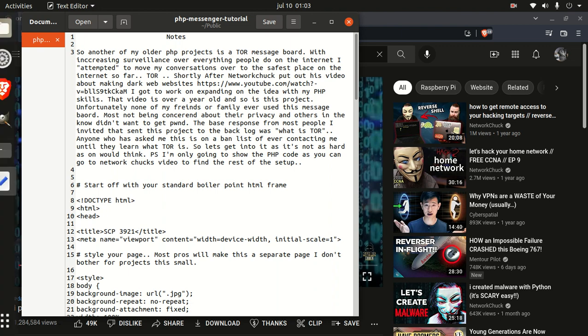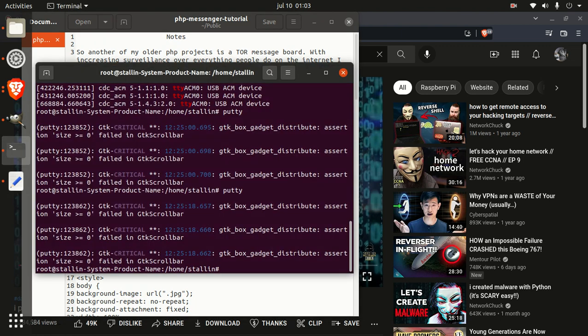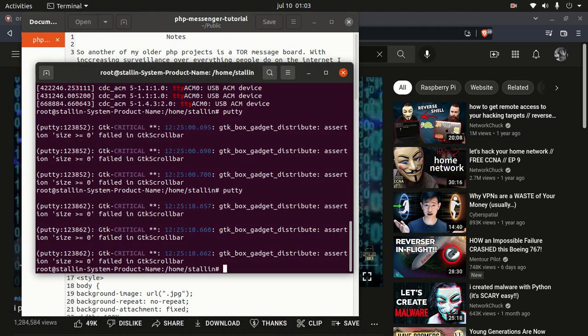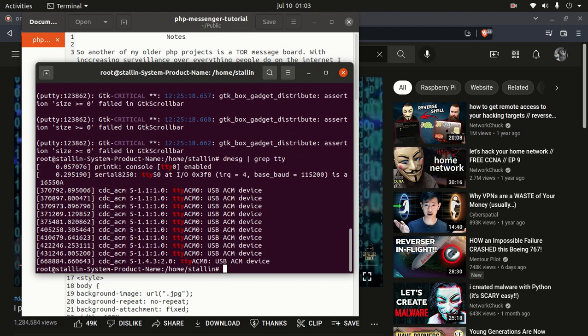First, let's log on. I'm going to log on via PuTTY to the Orange Pi Zero. So I'm going to go look for the Orange Pi Zero, which I had set up for OTG UART connection. So do dmesg, grep tty, and it doesn't say it's there. It doesn't say it's there. I know it's there. Whatever.